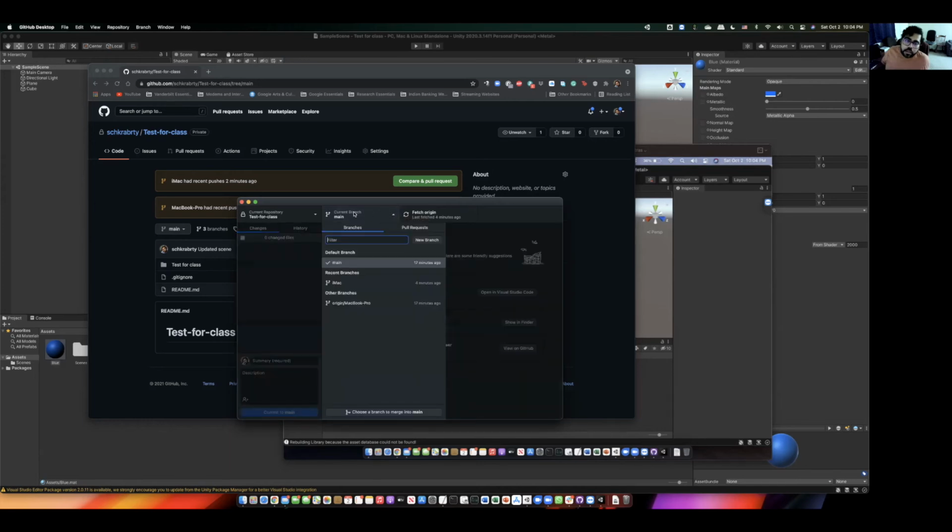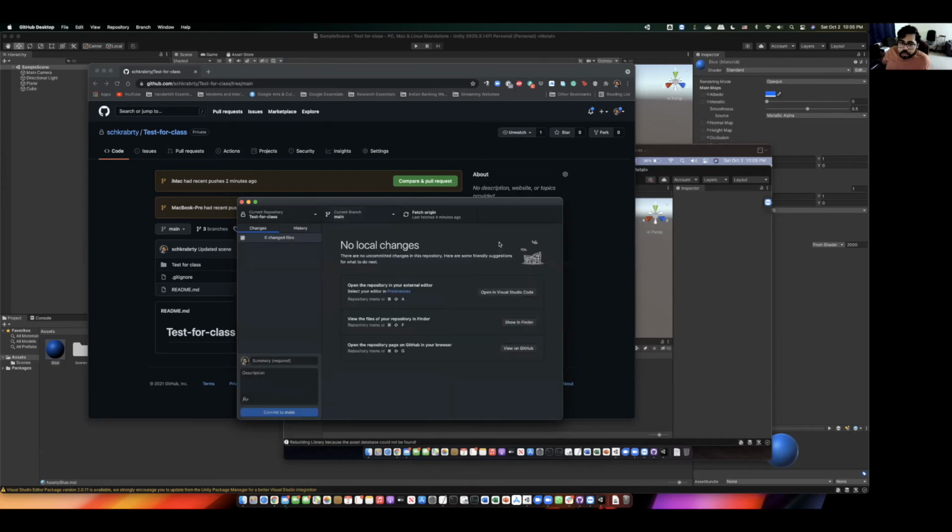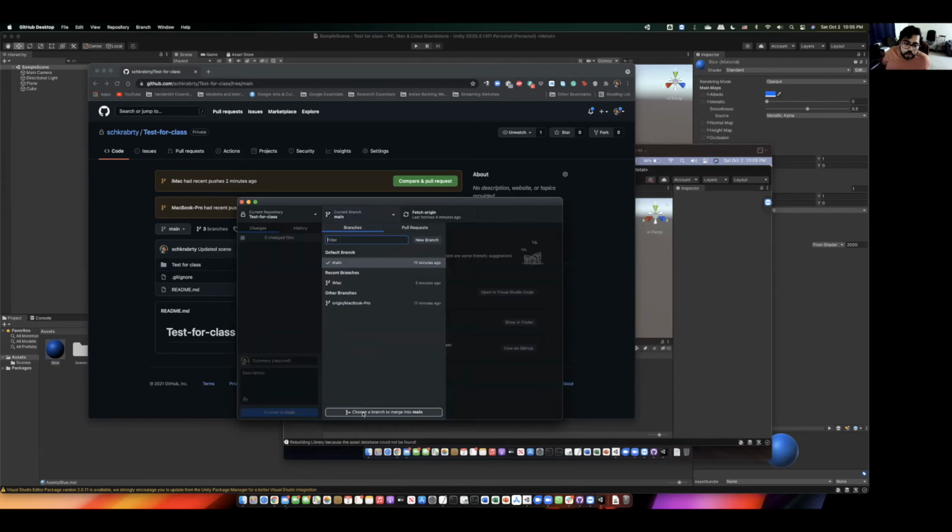So I need to merge my changes into the main branch. So click on main. I have already changed my branch to the main branch, and then go to choose branch to merge into main.